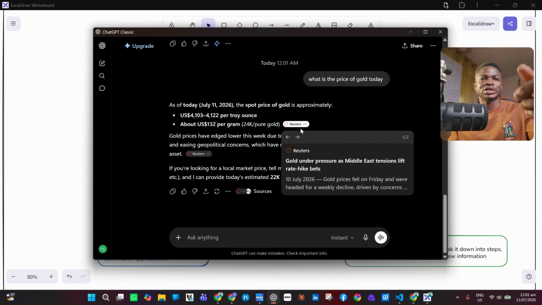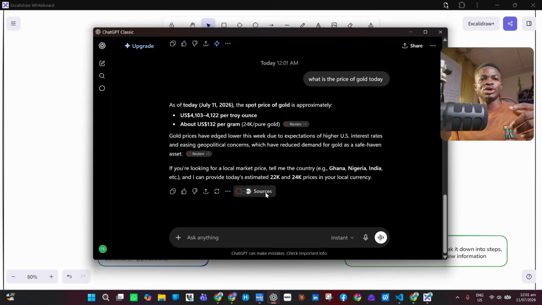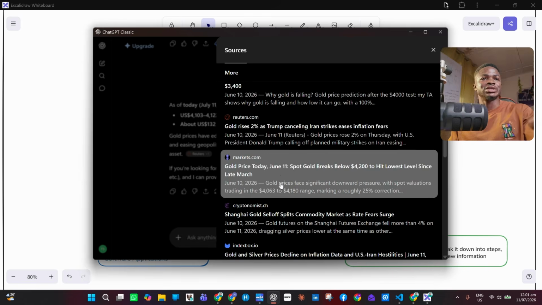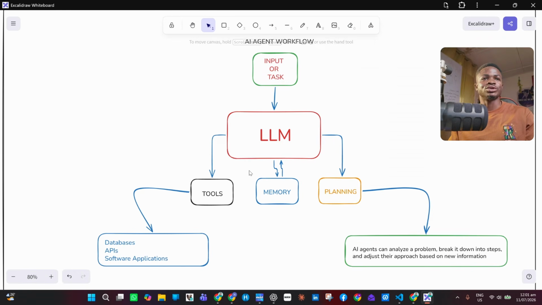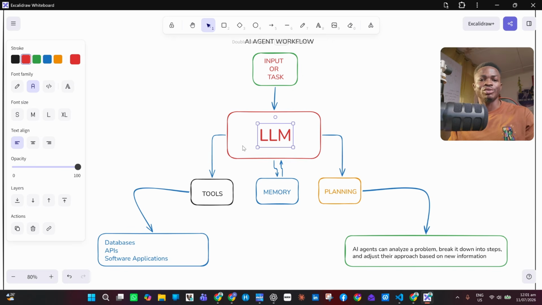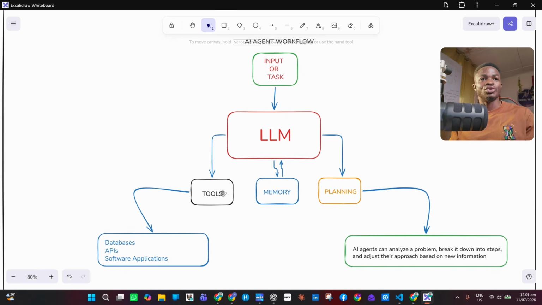It's showing me where it has searched, and it's able to get the information. It has searched a lot of web pages in order to get this information, as you can see here. It's able to achieve this because we are not using only the large language model, but we have given it access to tools, and with these tools it can get tasks done for us. So that's one characteristic of an agent.